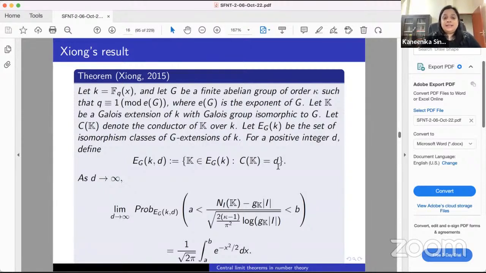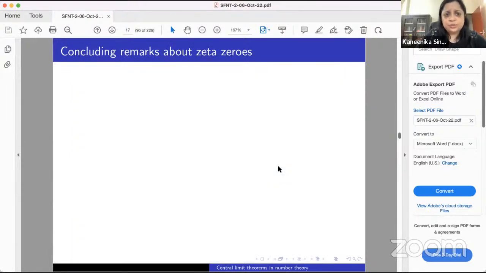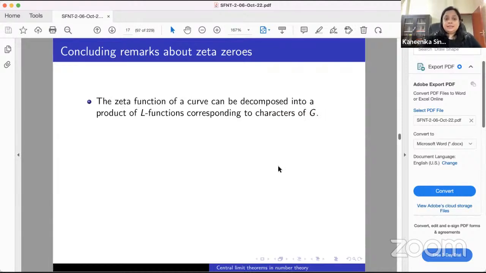Now, there are these very nice notes on arithmetic of function fields by Chantal David, where she describes everything from scratch, the motivation behind all these results, and state of the art with respect to different types of families, along with connections with random matrix theory. And I will share a link to those notes with you. They are available online.